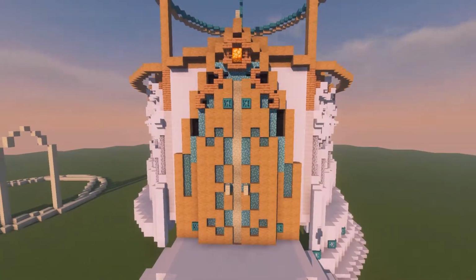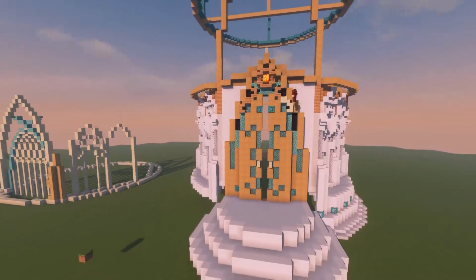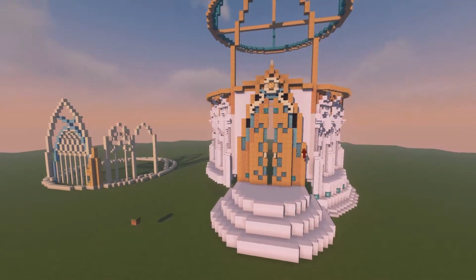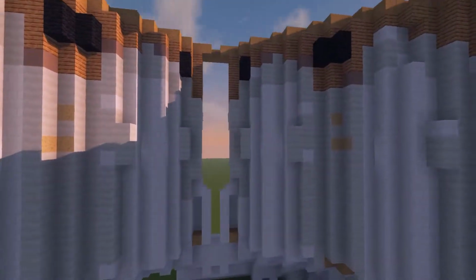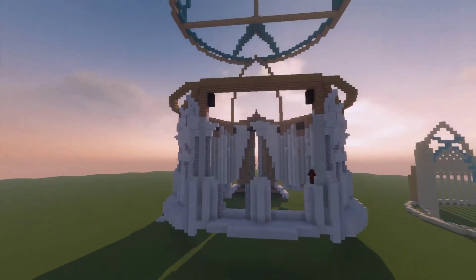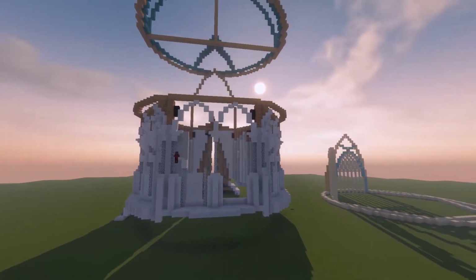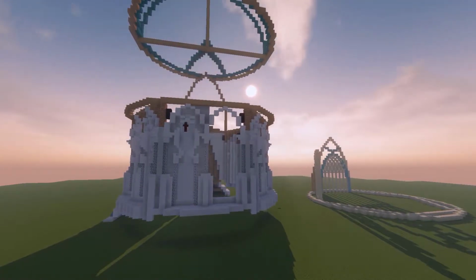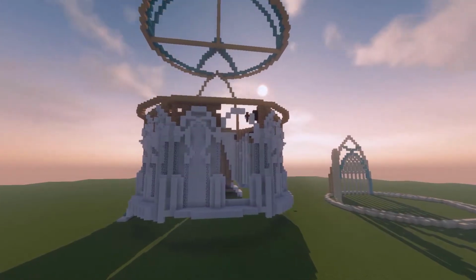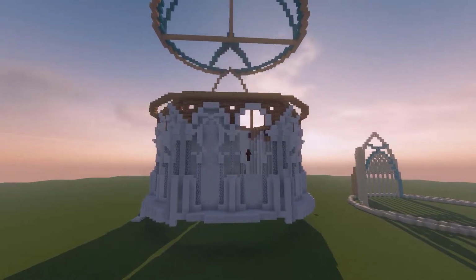We start by touching up some of the details on the front door, like switching the sandstone to stripped jungle wood and switching the jungle wood to sandstone, and then also detailing with some additional jungle wood planks. Then we come around to recreate the design that's on the diagonals, but on the flat wall at the back. The tricky part was getting the omega symbols to be roughly proportionate so that they don't clash too badly with the other walls.